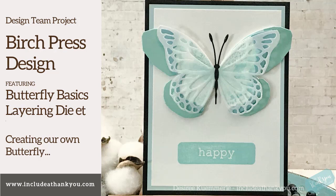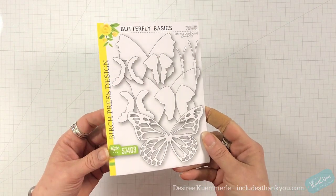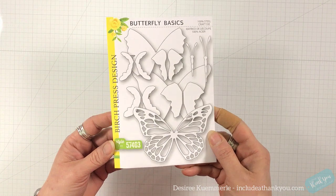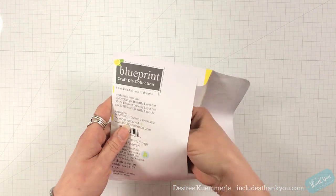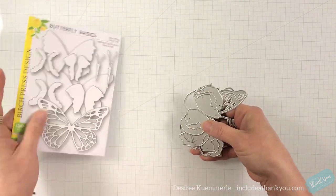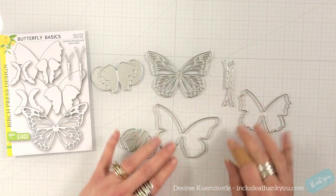Well, if you remember those awesome ornaments that they came out with just before the holidays, they've now come out with a similar layout with the butterflies. And who doesn't love butterflies? Me, I love butterflies, oh my goodness. If you guys have seen my videos before, you know I am a huge fan of butterflies.